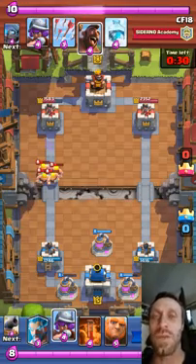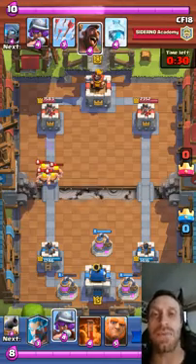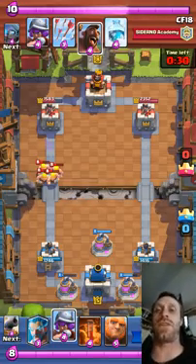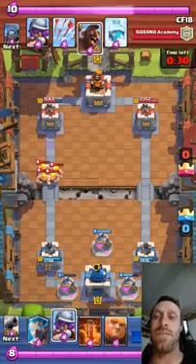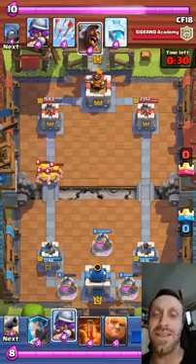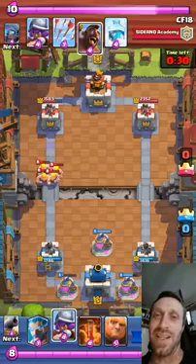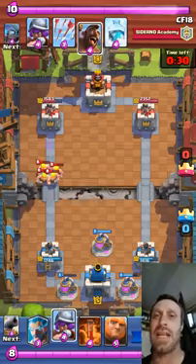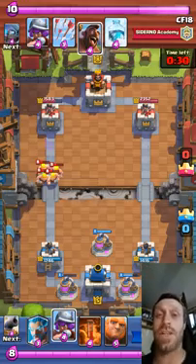So I can build what they call a staircase of defense, and that kind of forces the Hog Rider to go from one defense to the next, or one cannon to the next thing, which is my elixir collector, and it takes him so long to finally get to the crown tower. He's dead long before that. So watch how I do this.